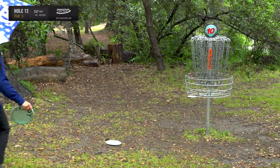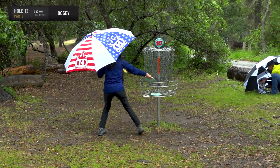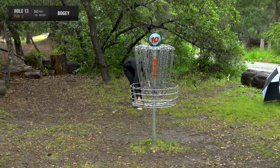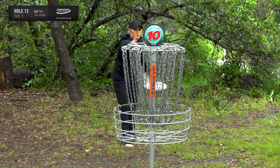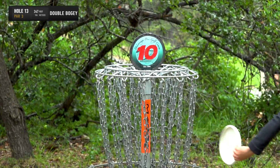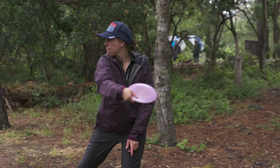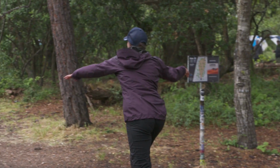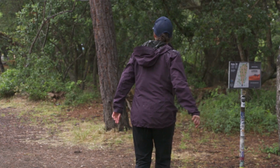So that purple disc she's putting with is an electron ion. Anytime she's push putting, she's putting with that disc. So the purple one, keep that in mind. But she actually switches her putter when she goes to do spin putts, which I think is very interesting. Yeah, she busts out a spin for her spin putts, which is kind of funny. It's actually almost like an upshot disc. Yeah. Half mid, half putter type of deal.